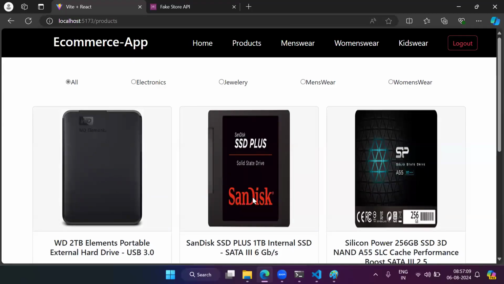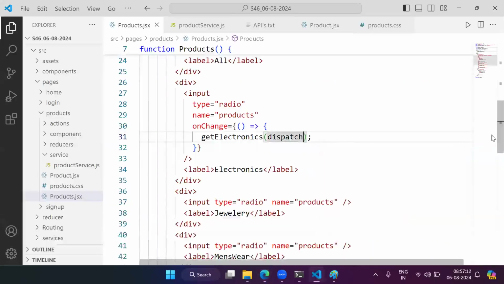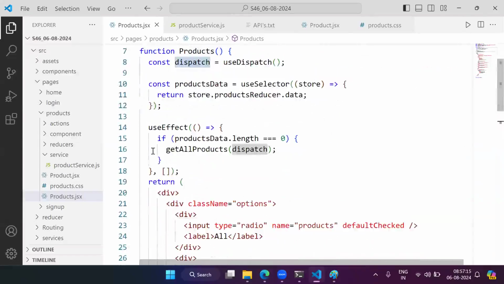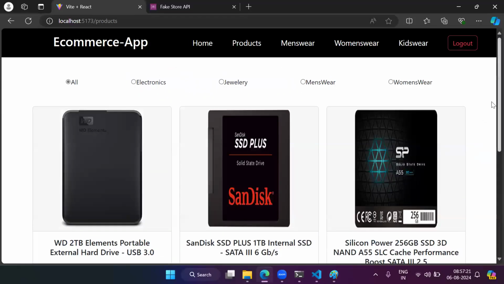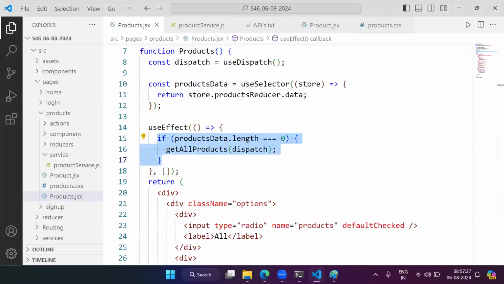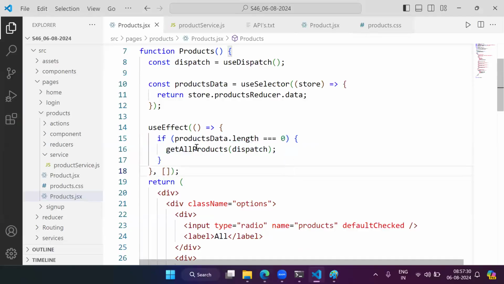Now here, this thing will not work because here we have written some condition. Because of this condition, see, now we are not getting all products data. That also we have to rectify. So we have to check multiple conditions here: products data dot length equals to 0.